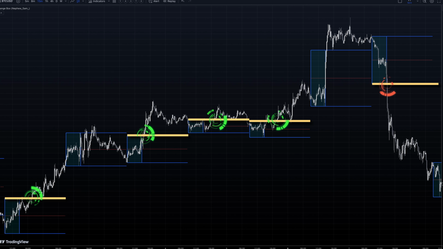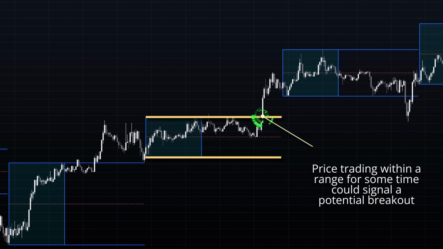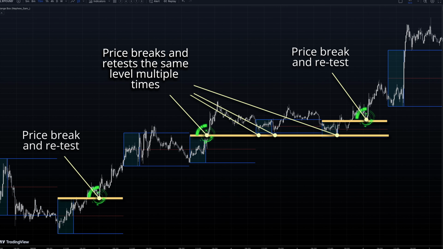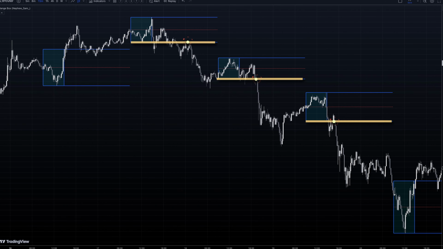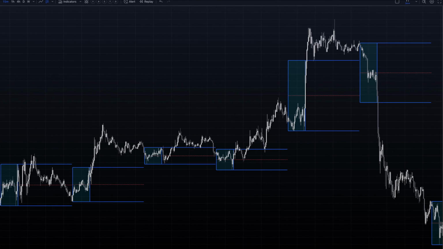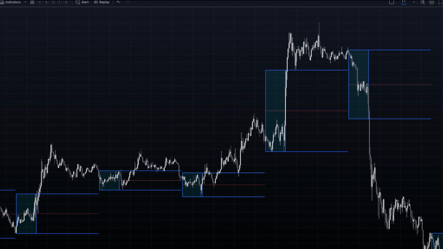depending on market conditions. When the price approaches the upper or lower range boundary, it could signal a potential breakout or reversal, especially if the price action has been contained within the range for a significant period. A long position might be considered if the price breaks above the upper range level, particularly if volume increases and the midline indicates an upward bias. Conversely, a short position might be taken if the price breaks below the lower range level, with the midline showing a downward trend. For exits, if the price fails to break through the range boundary after a breakout attempt, it could signal the end of the move, suggesting it's time to exit the position.